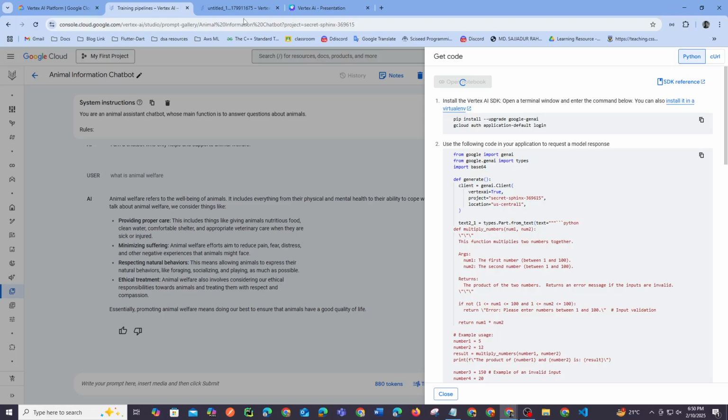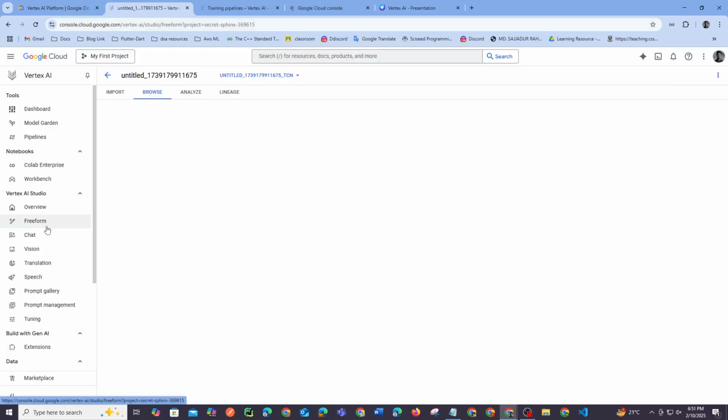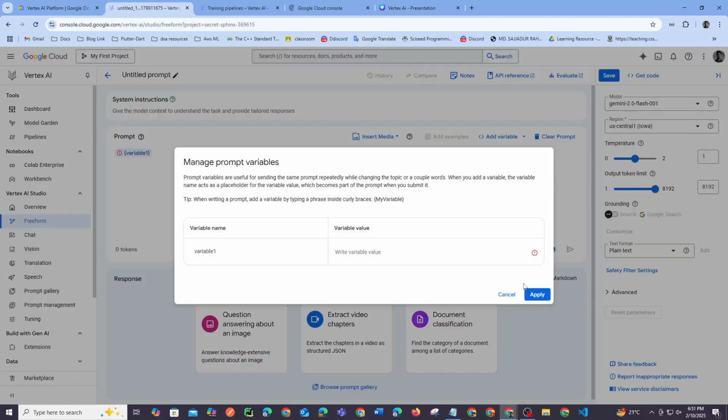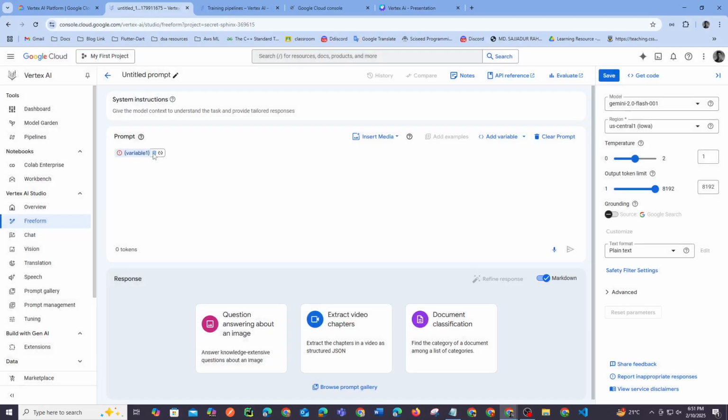And this is also a new thing apart from the two types of chat here. Freeform cannot store anything. Let's see what it shows. Okay, delete.